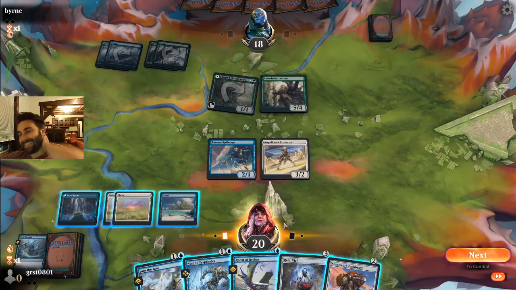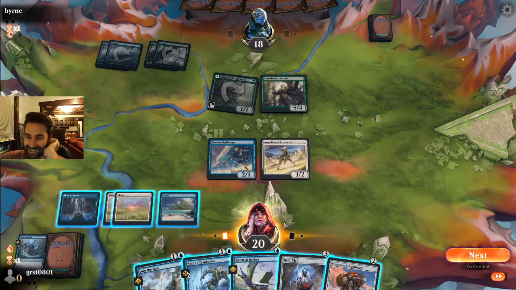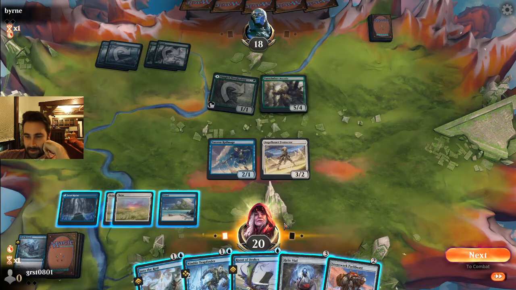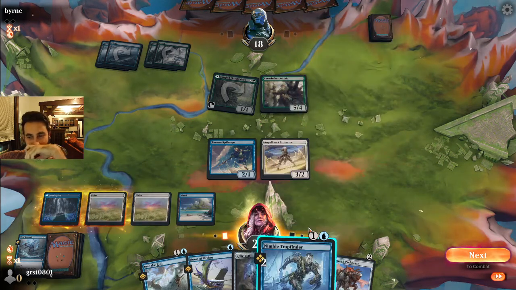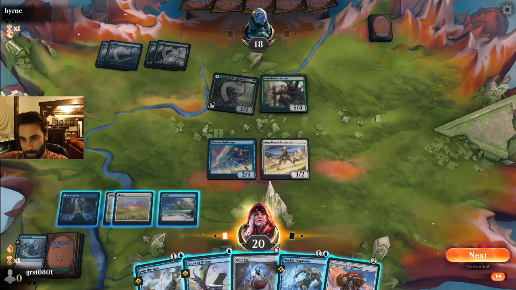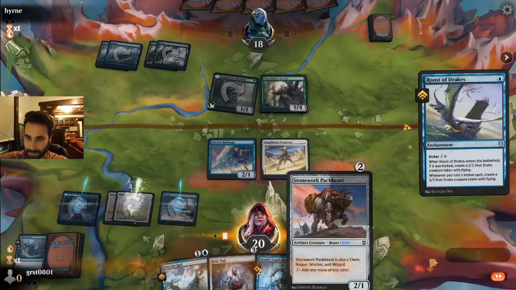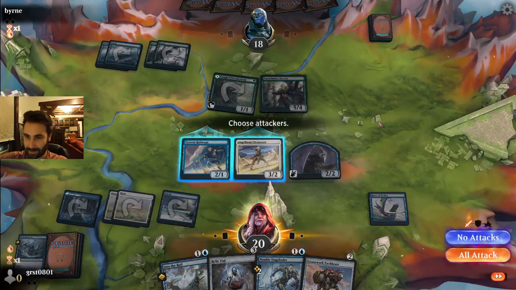Oh, I kind of got to do it, right? I kind of want to do it. So if I play Trapfinder... God, this is so awkward. I want to play Roost. I think I play Roost. I got to play Roost, right? This can still happen, right?